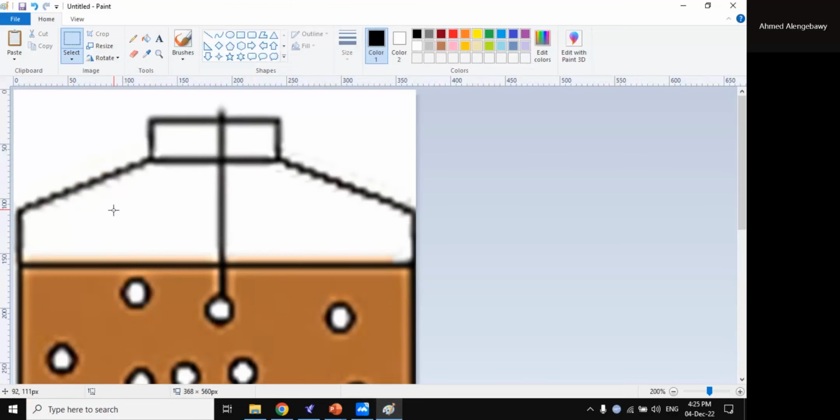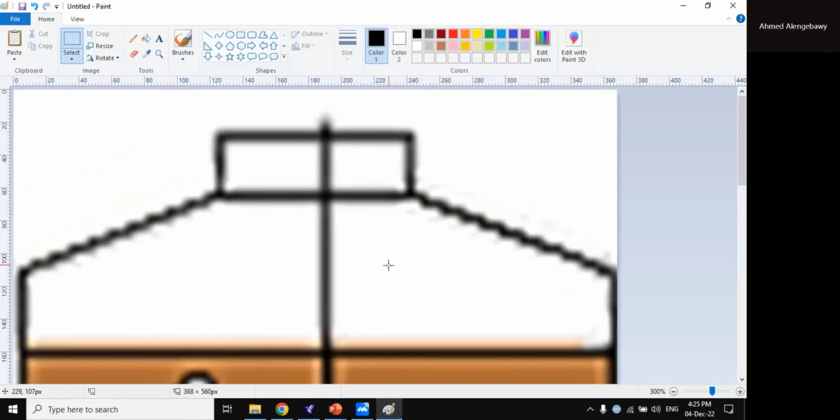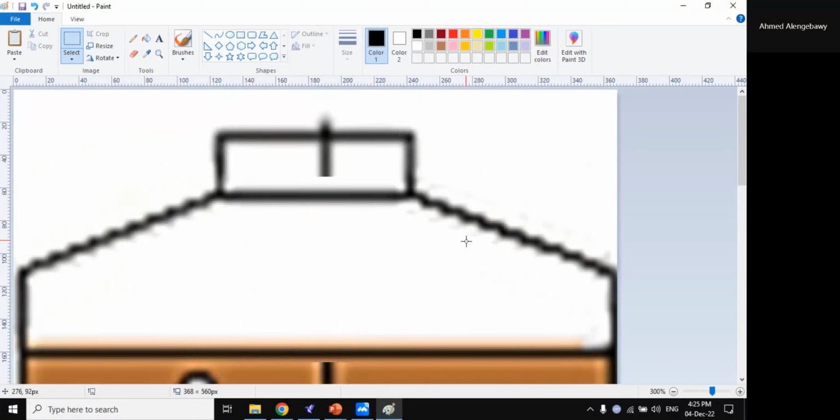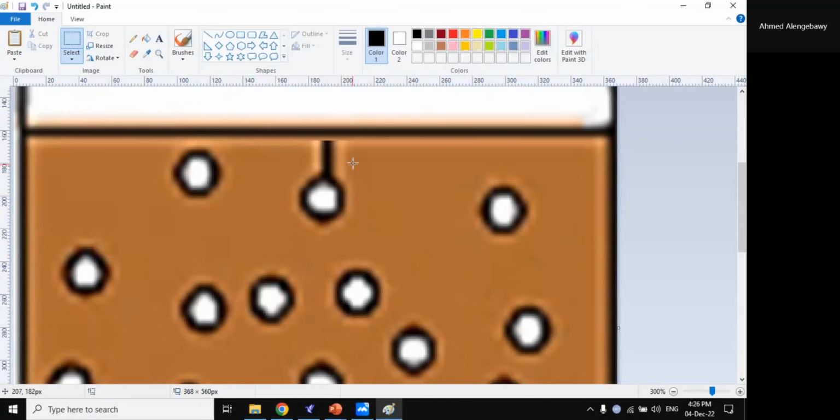Paint like that. I just zoom in on this one, and for example, I don't want this stem. I make a selection like that, and just pull your mouse like that. It will disappear. Also, this one, you can just make it like that. It will disappear. For this part, you can just simply make it like that and pull. It will disappear. This one, you can just copy from another one like that, and it will be okay.